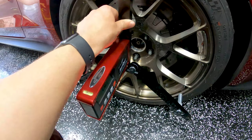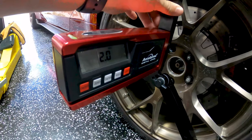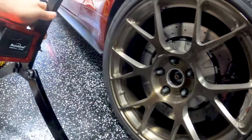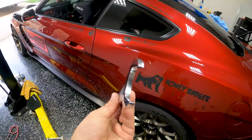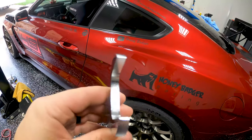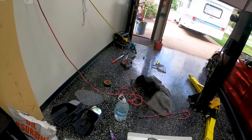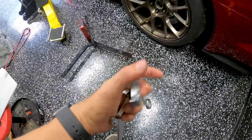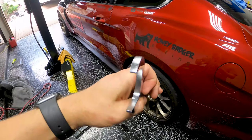Got the car down, moved it back and forth a little bit to let everything level out and see where we're at. We're right on the money - right at two degrees. The other side's a little bit higher, so I'll have to go ahead and adjust that. But we're looking really good. I wanted to land right at about two degrees. And just to show you what the wrench looks like - the wrench came in today. It's quite skinny for the size of it, it's an inch and a half and about as thick as your average 10mm wrench. Much thinner than say a standard inch-and-sixteenth. So that'll fit right into that slot. If you get these arms, make sure you get one of these wrenches.